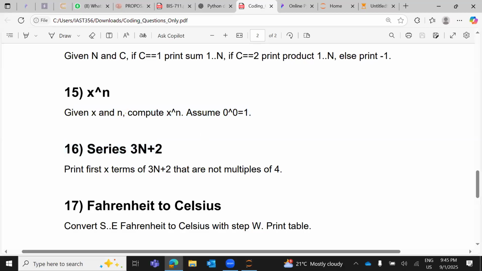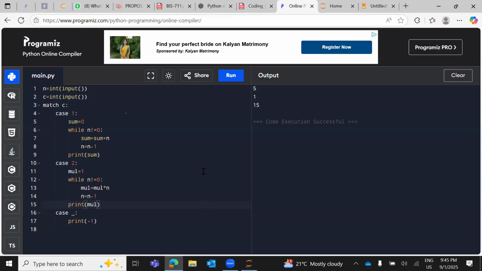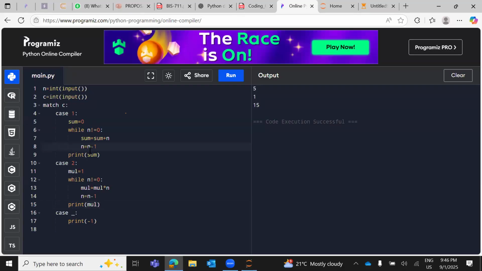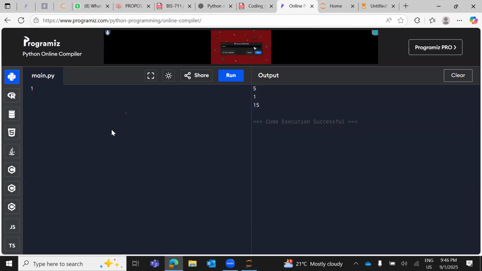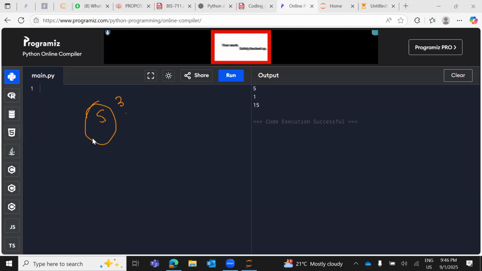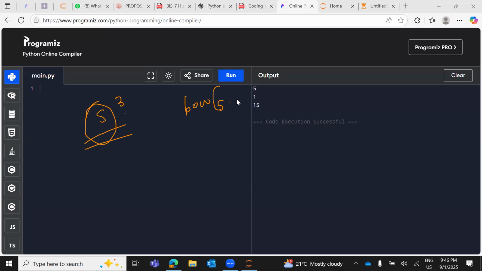So why I have given you this question is, I'll remove this code. Okay. In your interview, that question is common. They can ask you to find out the power of 5, 5 to the power of 3. They can ask you to solve this question using code. But you may say, we already have a power function, isn't it? If we use it, we'll get it. But they'll also say in the question not to use inbuilt or built-in functions.